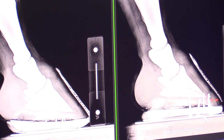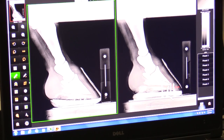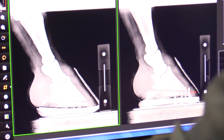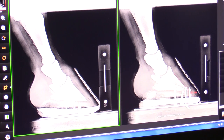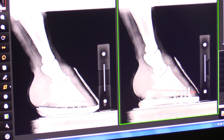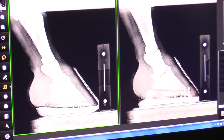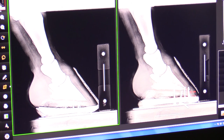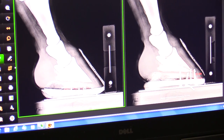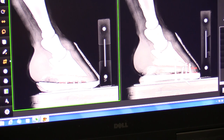So when we're considering that, this little marker that we put in the plane of interest will automatically correct for that magnification. And I like it because it's a way for me to be somewhat consistent in comparing radiograph to radiograph. Run through here and take a couple of measurements. So the palmar angle in this horse changed from 5.3 to 7, just a couple degrees change. Probably the most significant thing is that toe lever that's working against us.